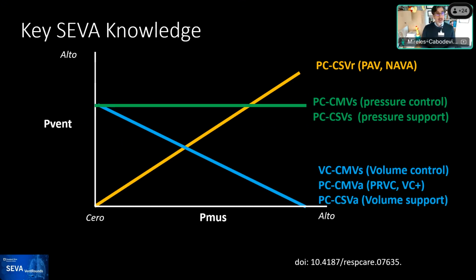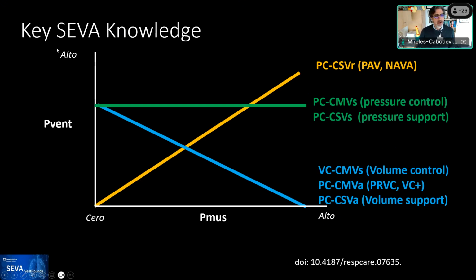And so we always start with a basic key knowledge. What I want to highlight for you is something I put in Spanish here, so for all of you that only speak English, you get a little bit of Spanish lesson at the same time. What we put here is the pressure from the ventilator and the pressure from the muscle. And there's a relationship between both of them based on the mode of mechanical ventilation that you're on. So here you have PMOS of 0, meaning the patient is paralyzed, and all the way to alto, which means very high, so the most PMOS that you can generate.